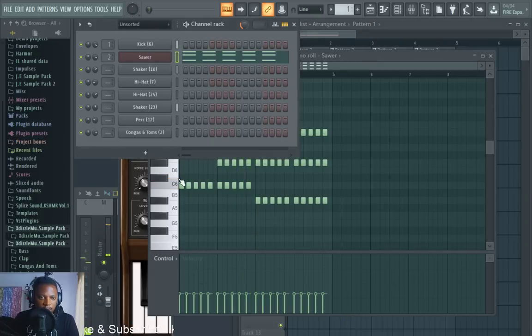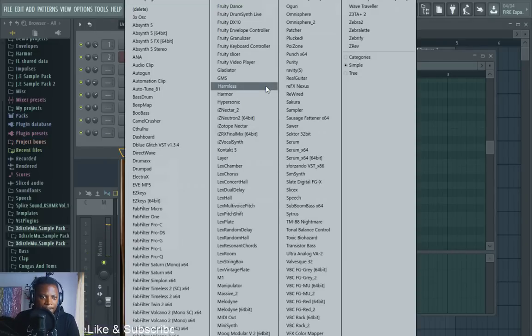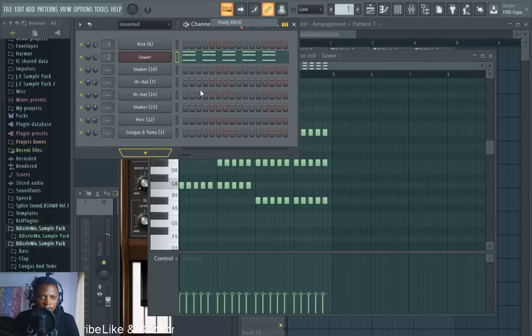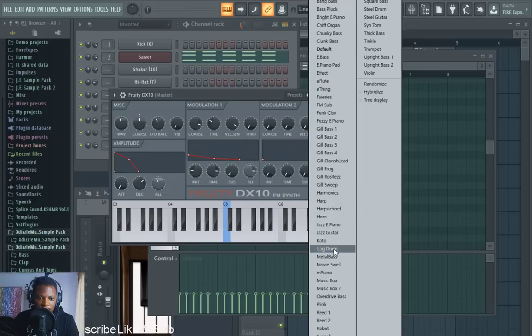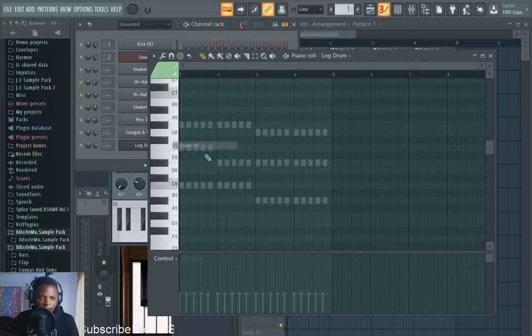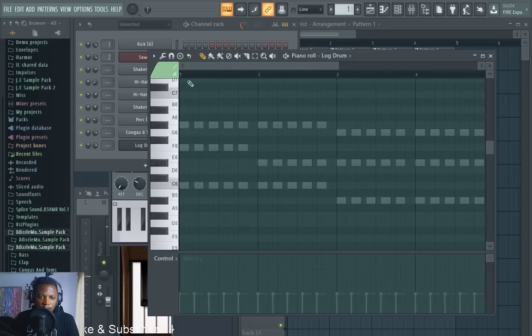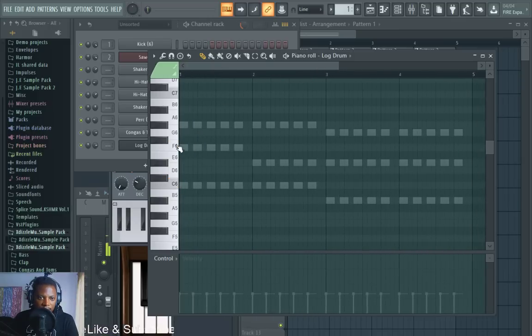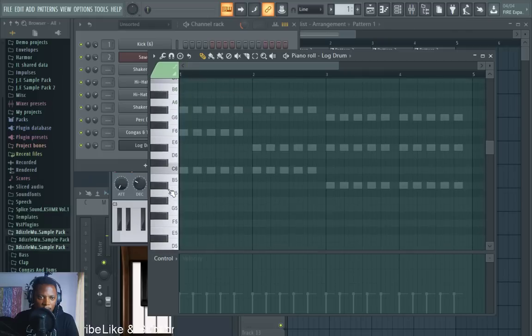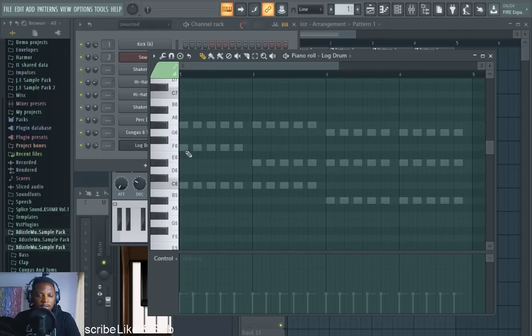Let's try to see if we can get some bass for this track. Let's see if we can load DX10 and try to use some log drum. Okay, so my ghost notes are in a higher octave that you see over here. But what I'm going to do is use these higher octaves to create my bass pattern, and then transpose down to the lower notes that are going to create the bass sound that we're looking for.